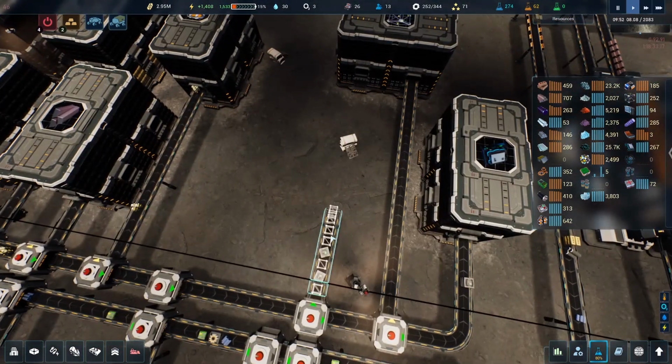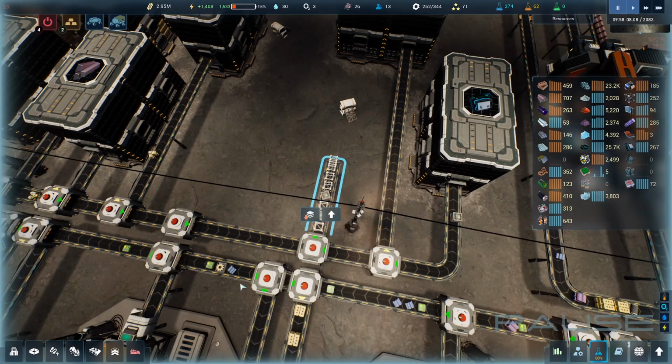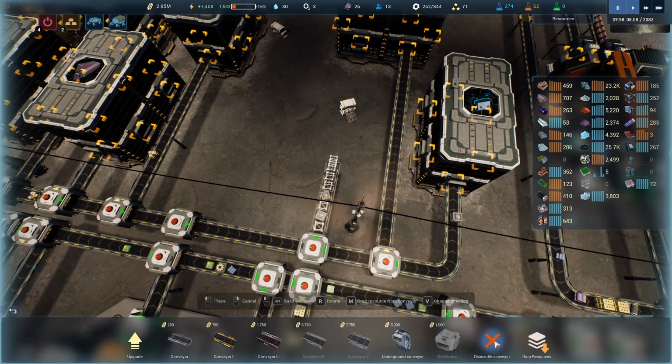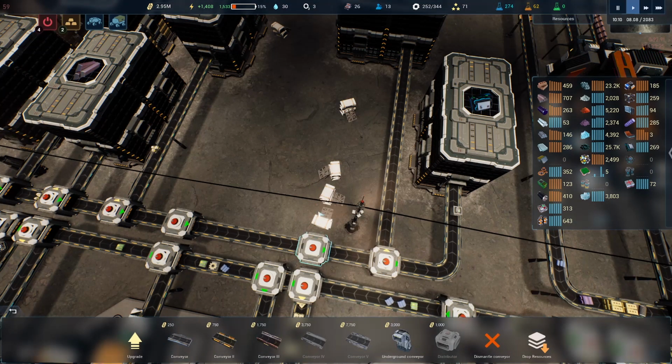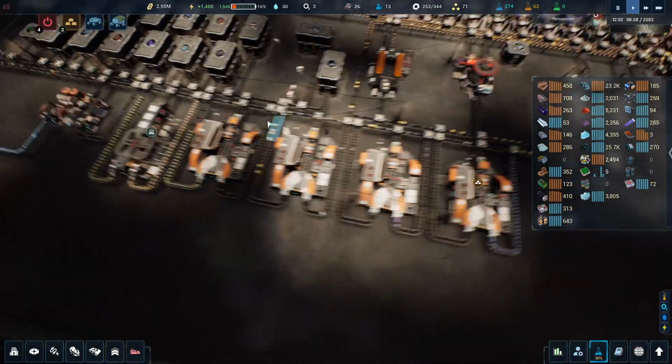So yeah, everything. Whoa, this is not good. All right, okay, pause for a cause, remove this. Yeah, just because they didn't have anything to store here, they send random materials. They're gonna pick it up and take it where it needs to go.